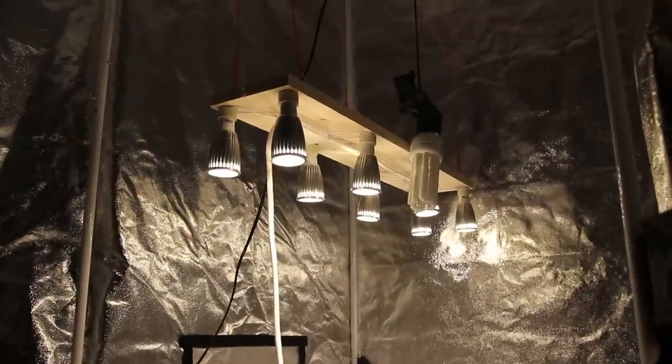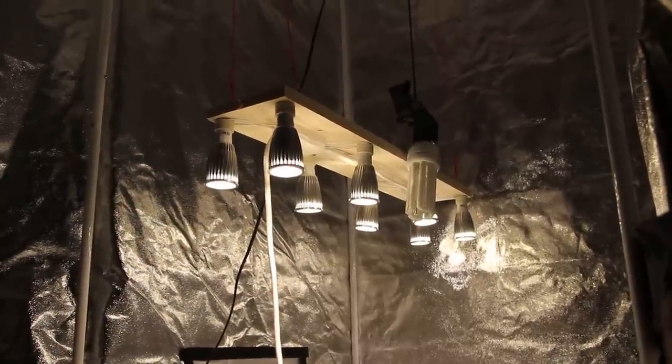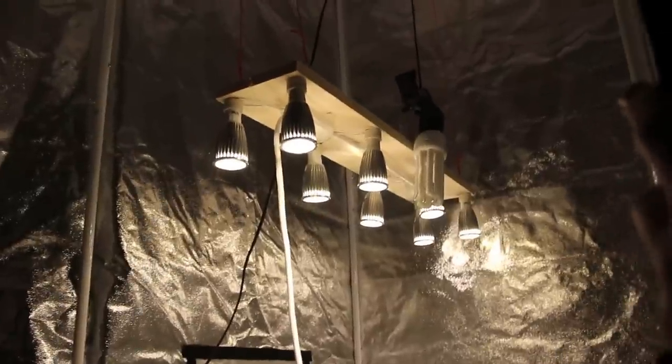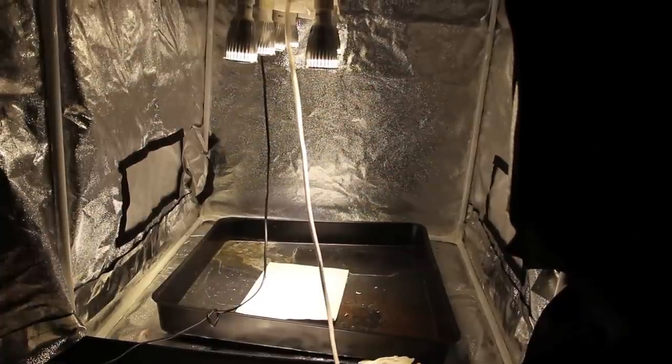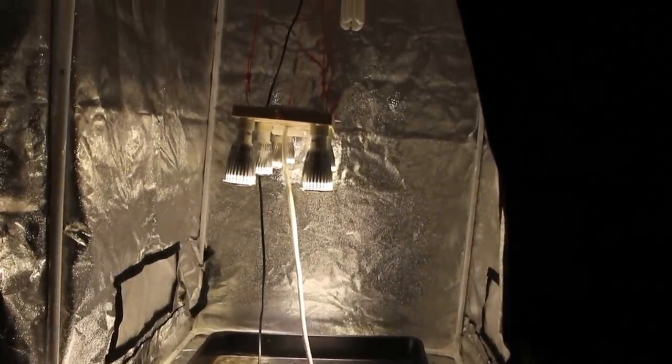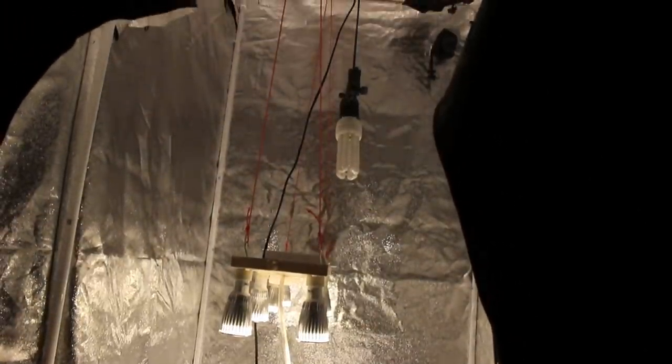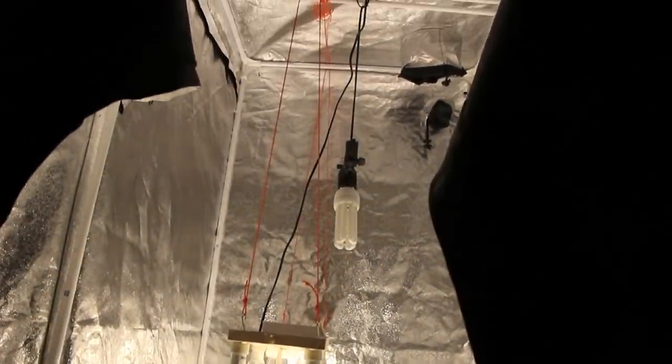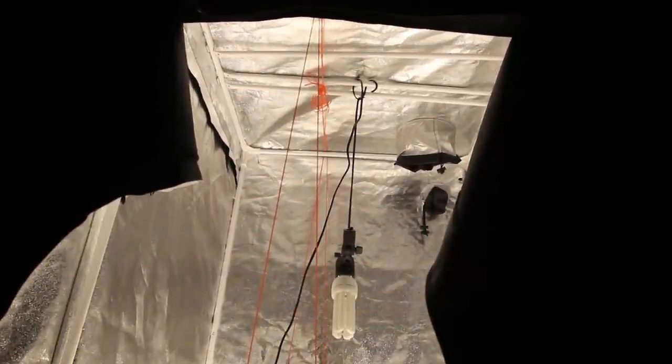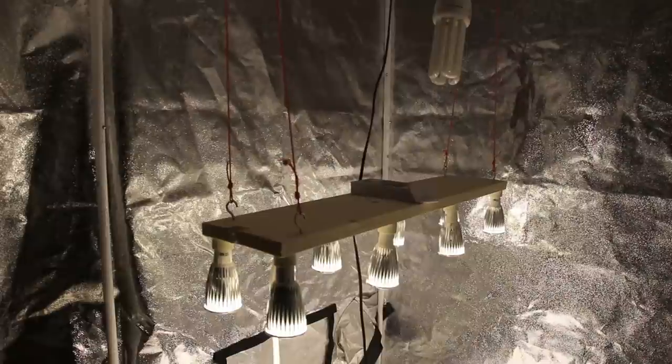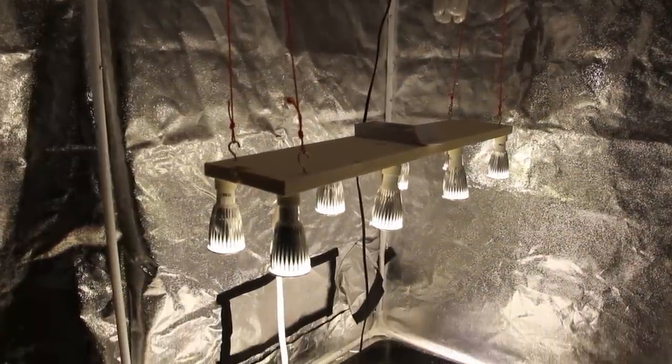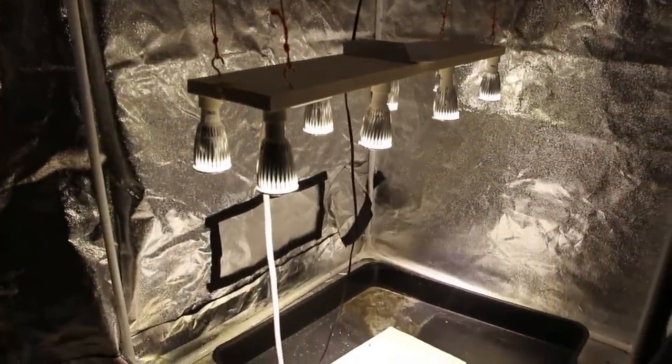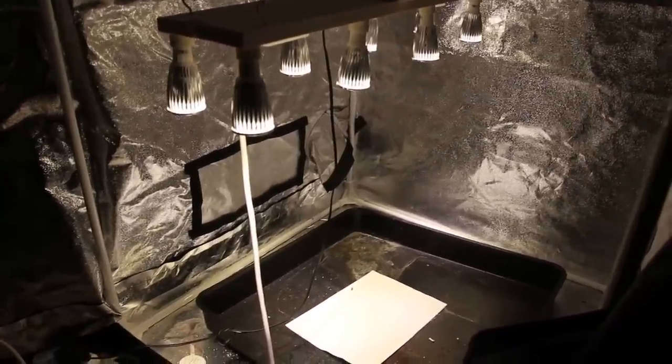And here it is completed and turned on. It's hanging from strings from the top of the grow tent. And the power intensity is really fantastic. It's very directional. It's very strong. There's not going to be any trouble growing with these lights. The hanging is fine. It works well. With four pieces of string, you can adjust it so it hangs in different angles. And the great thing about version one of this grow light is that it also acts as a bit of a shelf. So I put my maximum minimum temperature gauge on top, and I'm happy to say that these lights stay very cool, and they don't need a fan at all.